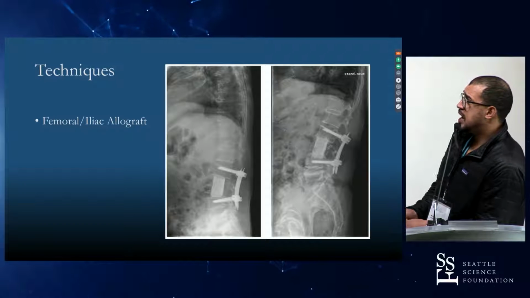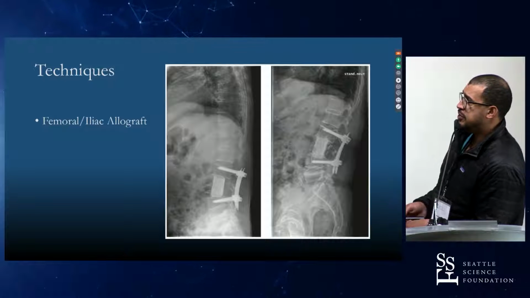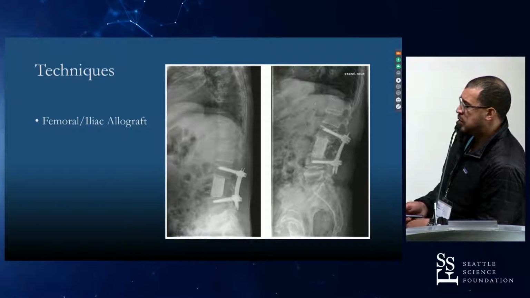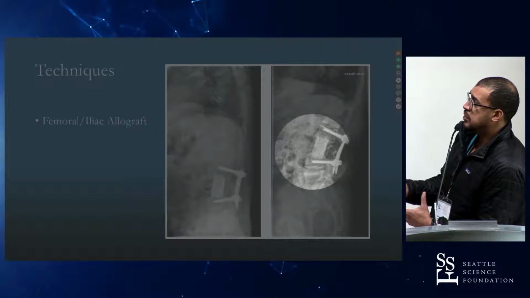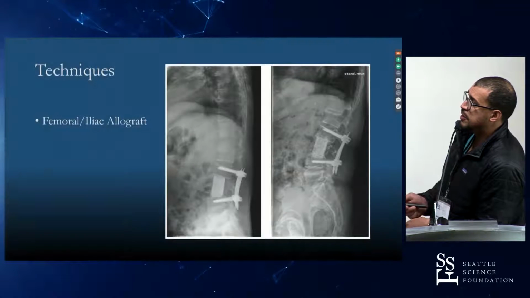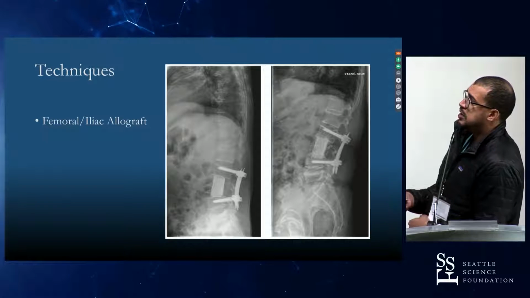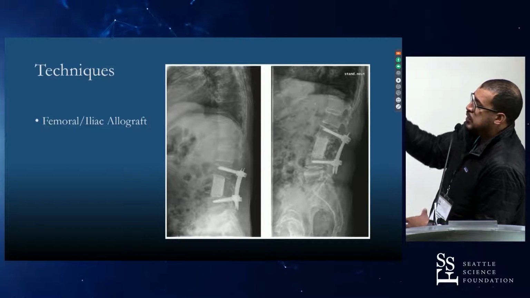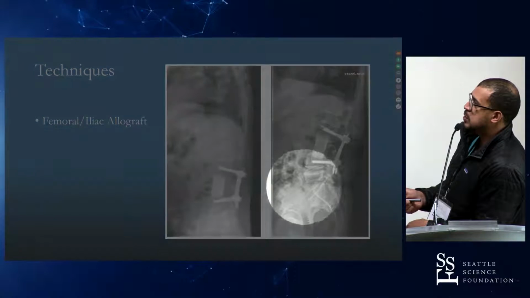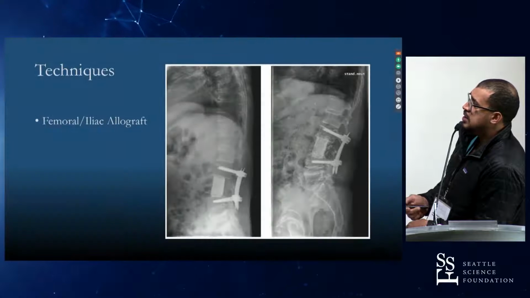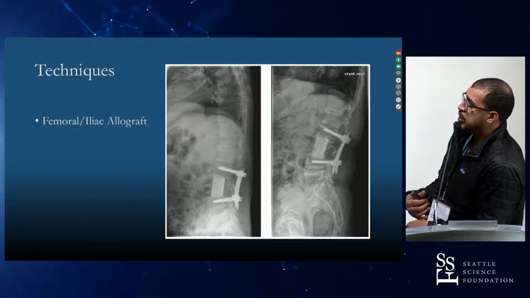Femoral or iliac allograft, these are, again, older techniques, but very effective. You rarely get growth of bone through that cage or here through the graft. This is a femoral ring that's been shaped into a lordotic position, just to give you that reconstruction. And you've got pretty good reconstruction of the lordosis here. And you need something up there to give us that appropriate anatomic shape.